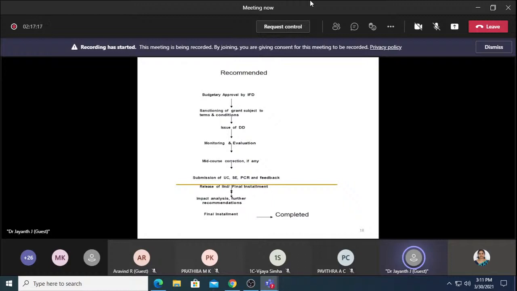Second, you will have a mid-course correction. They may call you for an interview, or they may call you for a presentation: what is the work you have done till now, or what is the work which is pending. Afterwards, you need to submit your utilization certificate, statement of expenditure, and PCR, that is your project completion report, on a yearly basis. Afterwards, you need to initiate your final installment, then you need to complete the project. After the completion of the project, you need to say who is purchasing my component? Have you taken any feedback? Or who is ready to purchase your equipment, how they are trying to market it, how they are trying to sell it. That is the main important thing which you need to decide.